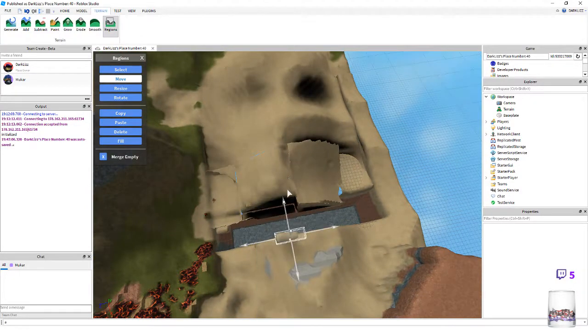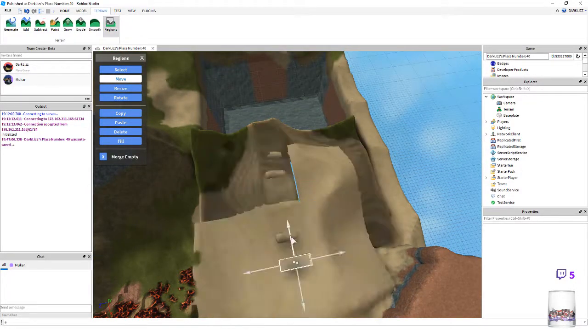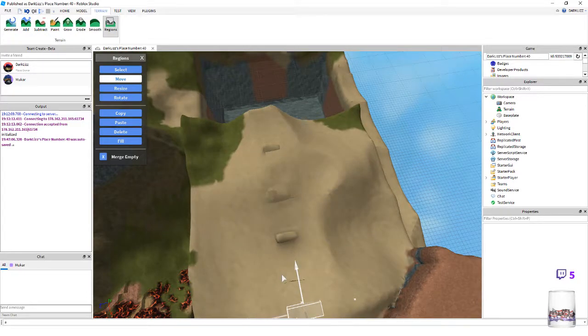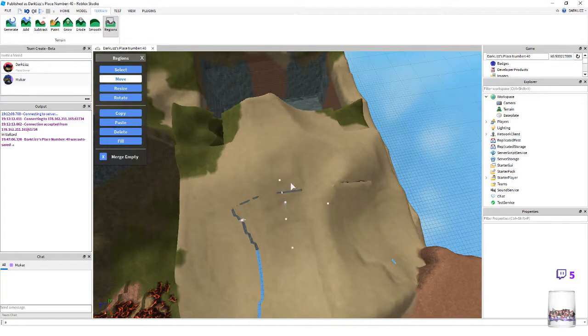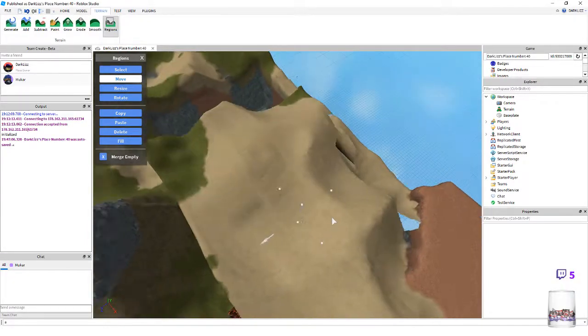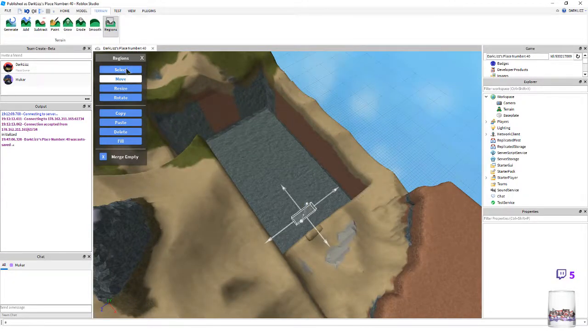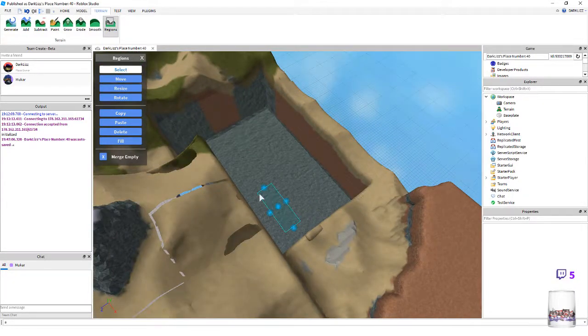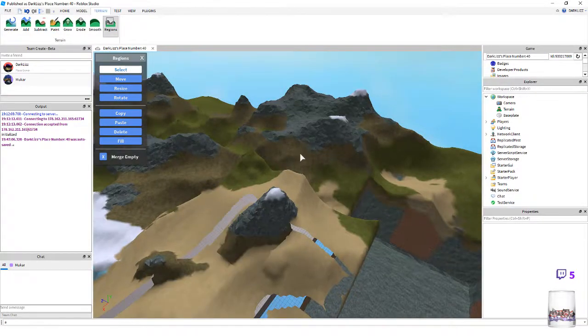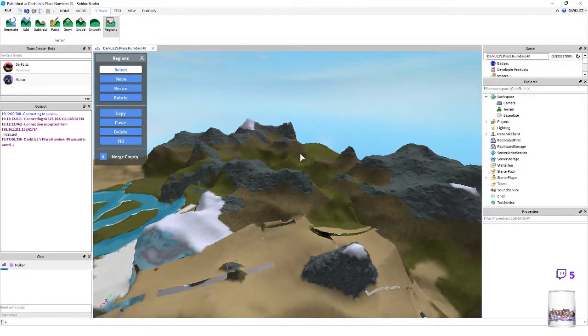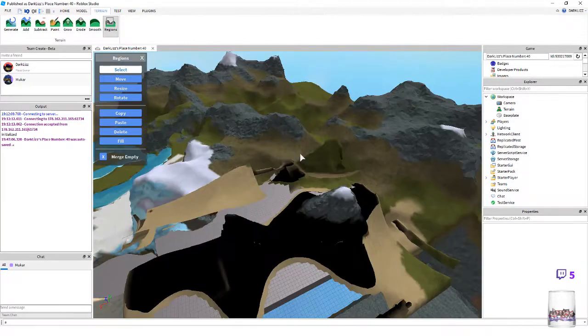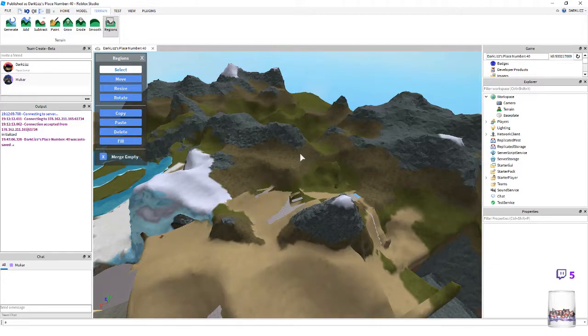And whatever I do with the terrain, it automatically merges with whatever's around it. So even if I were to take it over here to our mountains, it doesn't look like these just are out of nowhere because it smoothens between them.